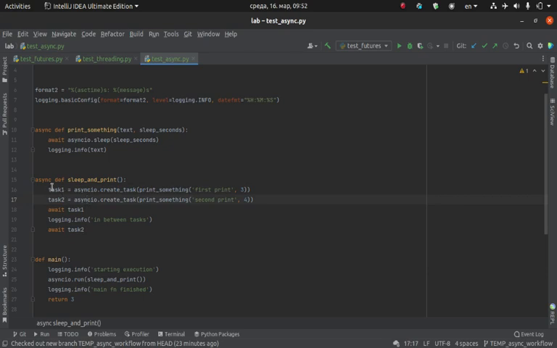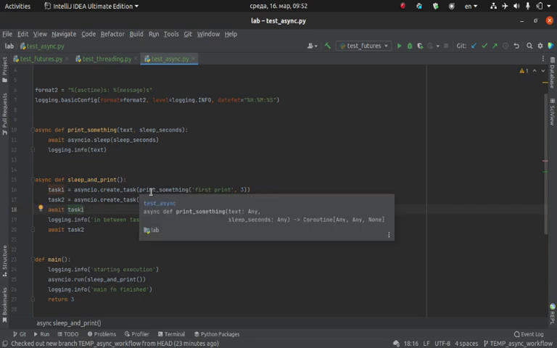If we didn't create tasks out of it, if we just ran them as simple coroutines, then they would complete sequentially, and the second one would complete 4 seconds later than the first one. When we use the await keyword, we can await for a task, or we can await for a coroutine.